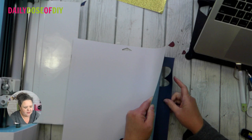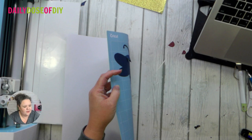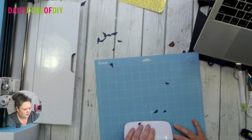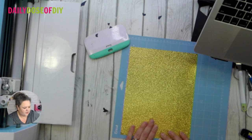Our first sheet is cut, so I'm going to unload the cut mat. Flip your mat over so you're pulling the paper off the mat — it keeps it from curling. I'm going to save the rest of this paper so we can use it for another project. I'm just going to peel the bumblebee off slowly, and once he is free we can take this scraper tool and get rid of the rest of the bits. You want to make sure your mat is nice and clean — if there are any bumps or bits left on there it might mess up your cut.